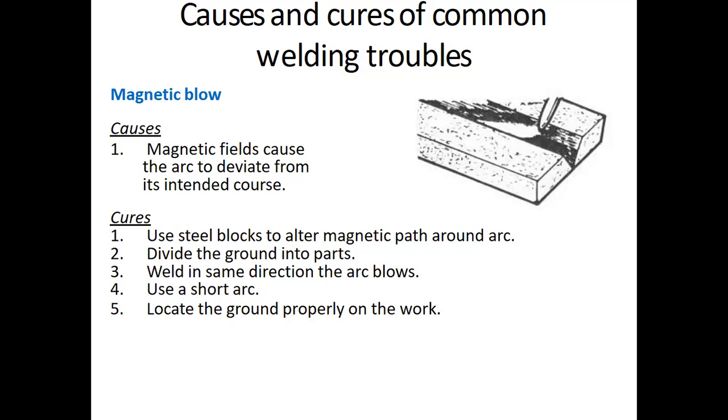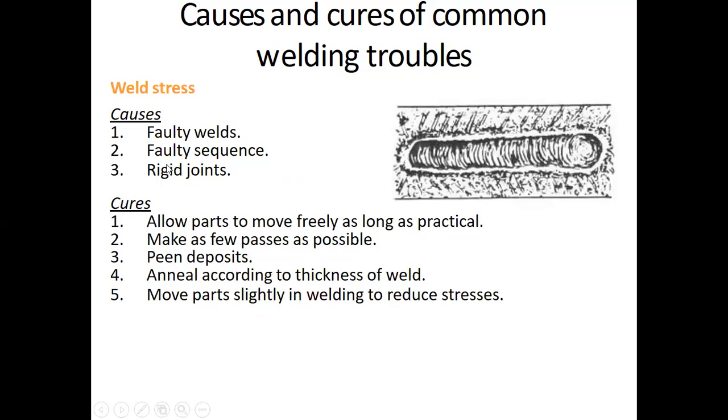Because this is happening because of current and magnetic fields, you can use proper grounding techniques, right? Locate the ground properly on the workpiece. Because we have decided that one would be a positive charge and the other would be a negative charge. Basically, the workpiece is made as ground, right? So you have to locate the ground location properly on the workpiece.